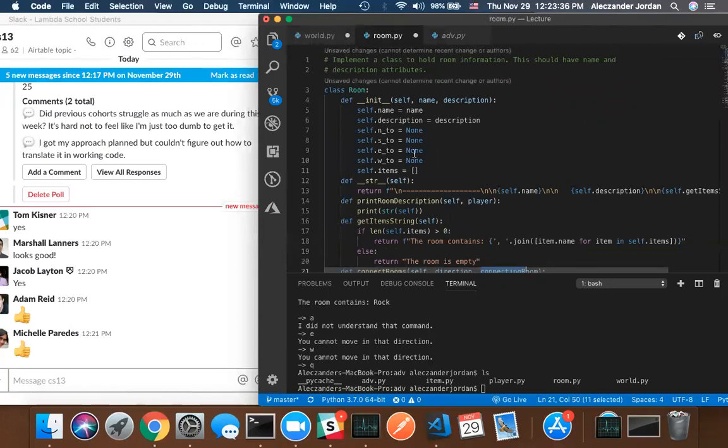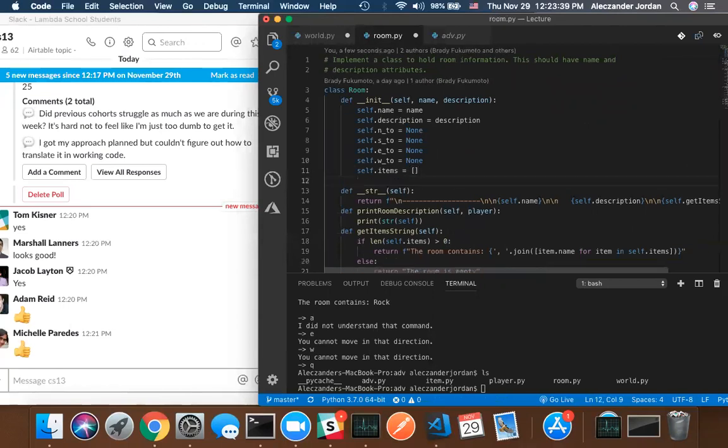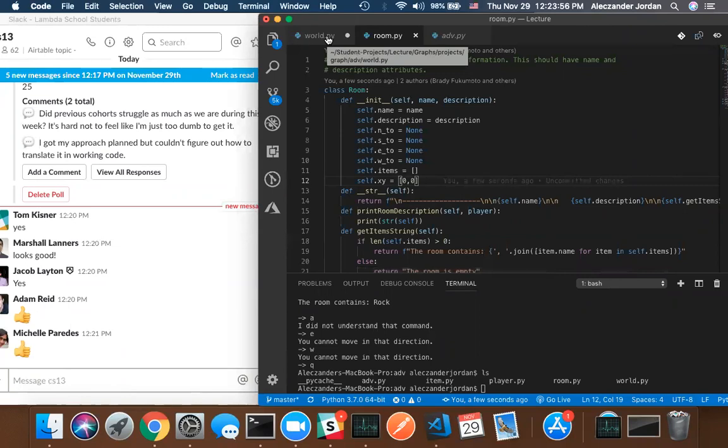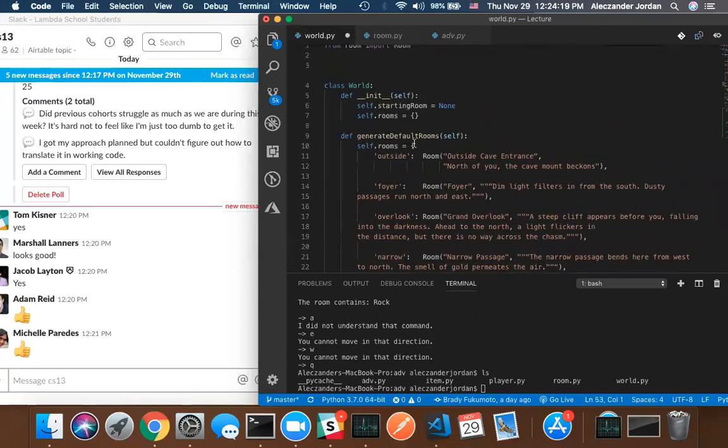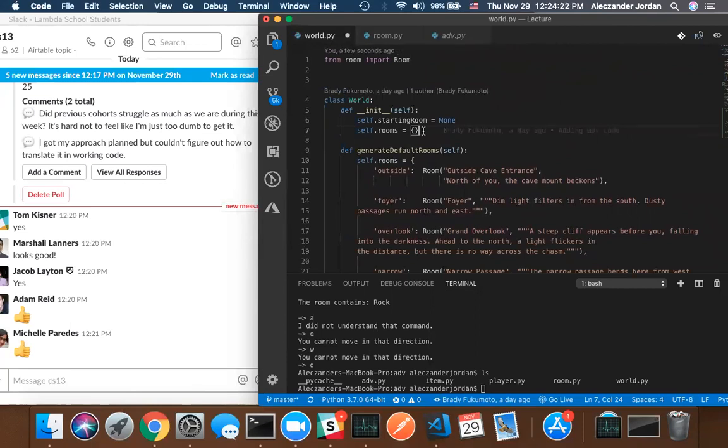So first of all, for the rooms, we're going to add one more attribute to the room, which is a coordinate. So we'll call it self.xy equal to 0, 0 by default. We have a list, and that's going to be our default, but it will get changed as we build out the rooms. The reason that we want a coordinate is so we can say where each room is in a coordinate plane, and say if you have a room in a certain spot, that spot's occupied, so you can't create a room there, but you can create a room to the right, to the left, above it, or below it. So once you have that, we're going to come to world.py, and we're going to add a few more attributes to our world class.